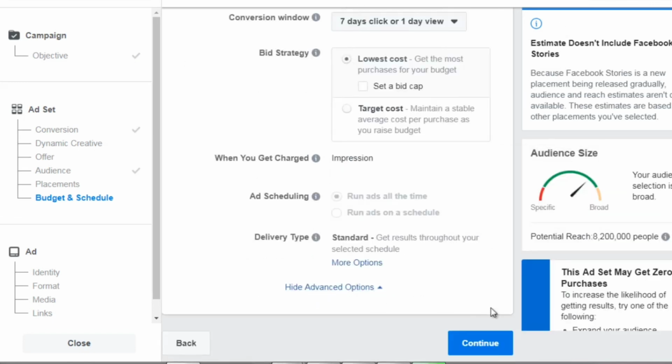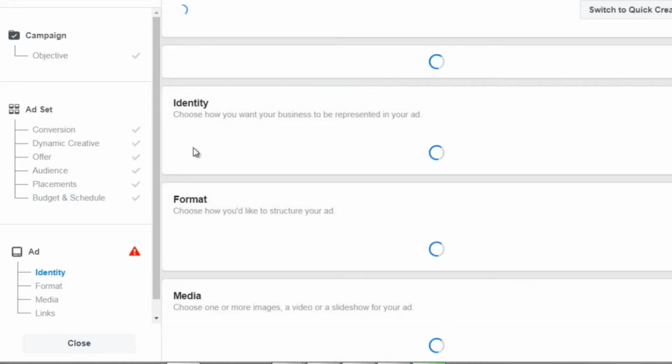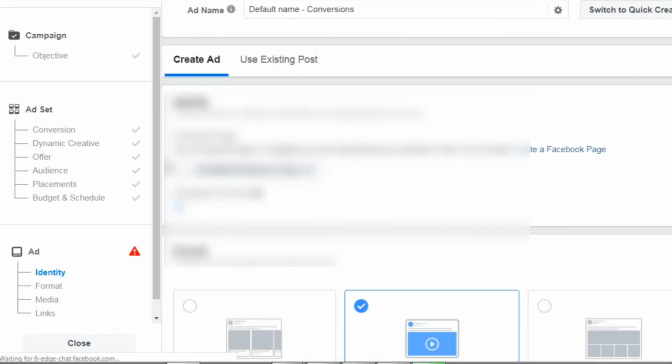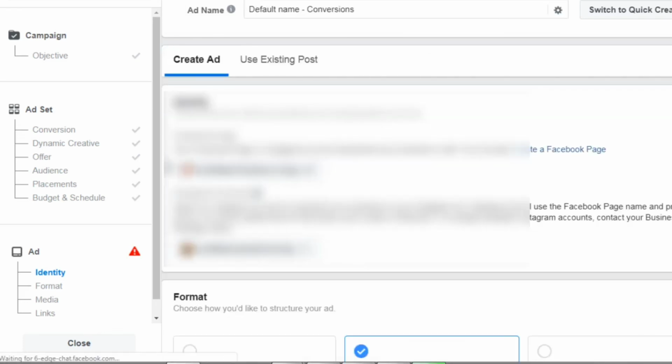So next thing we want to do is click continue. And that's it. So now we have created our ad set. So as you can imagine, you can create multiple ad sets, as you saw, because it's 29 million for scuba diving. I can split that up and do one ad set for male, one ad set for females, one ad set maybe for Hawaii, one ad set maybe for Florida. So you can have several different ad sets and then figure out which one works the best.